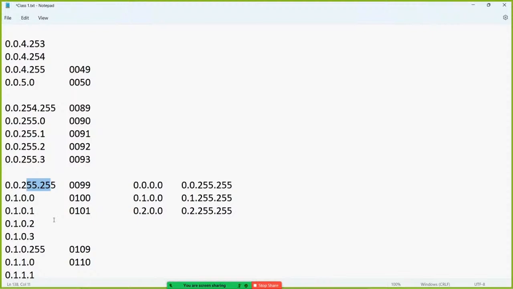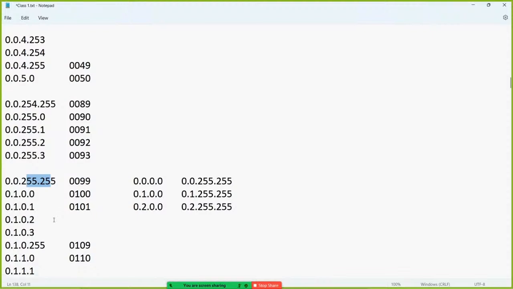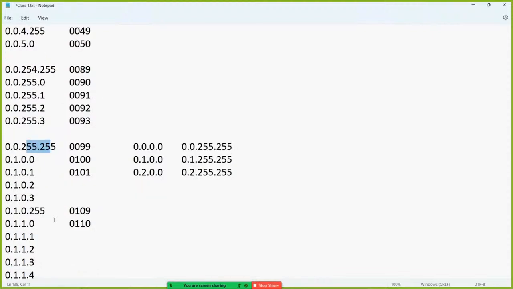Is this class C or class B? This is the whole range of IP addresses. We have not come to classes, so forget that classes exist for the time being. I have not discussed what classes are. I have not brought up the word class. So for the time being, just forget the word class. When I come to it, then get reminded of it again. Biswajit, do not confuse yourself. I am right now just telling you how IP addresses progress one after the other.